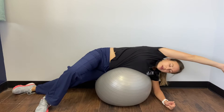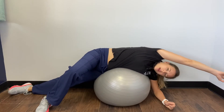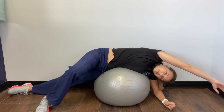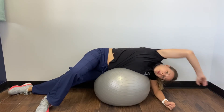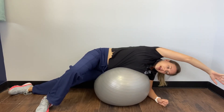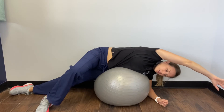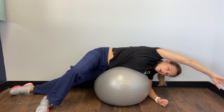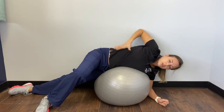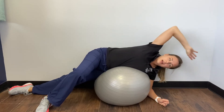I'm also going to reach over my head with this right arm and just basically let myself hang out here and take a couple of deep breaths in. Every inhale, try to feel this stretch on your right side. Every exhale, I'm trying to squeeze that left side a little bit more — squeeze that ball down with my left arm and my left elbow. Not too much. This is more about stretching the intercostals and your lats and really opening up this ribcage on the right side.